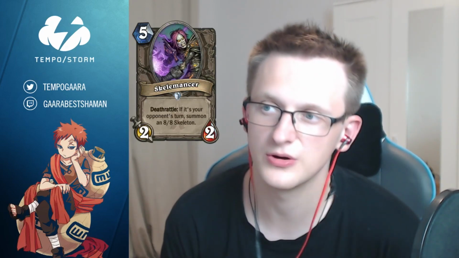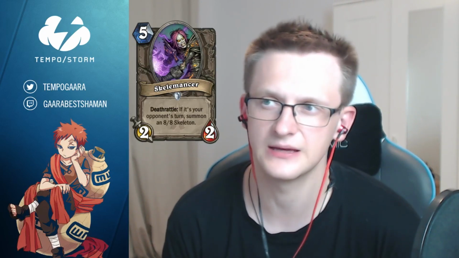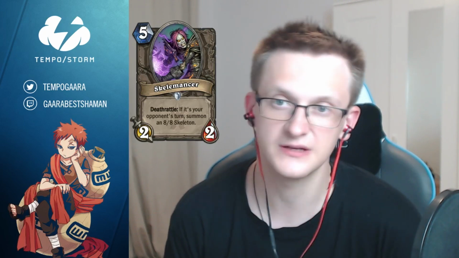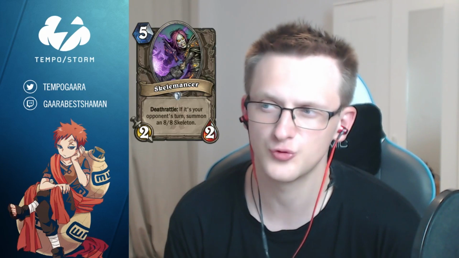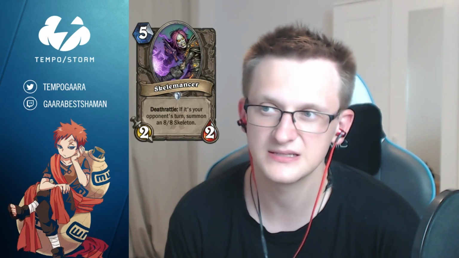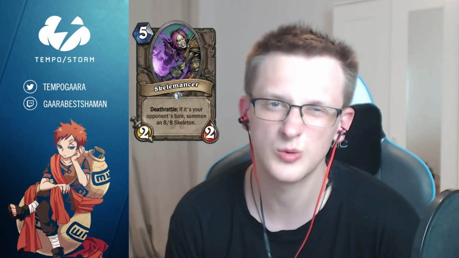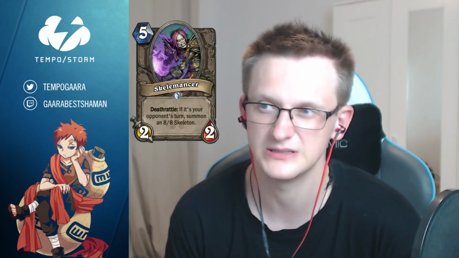Definitely, if it's your opponent's turn, you gain an 8/8 skeleton, which is pretty big. So the first thing that comes to my mind is it's very expensive. 5 mana 2/2 is horrible, and the opponent can just silence it or not kill it. You can Potion of Madness it, and the only situation where this might be effective would be if you play Taunt, like Sunfury Protector or Defender of Argus. Then your opponent really doesn't want to kill it, but he kind of wants to ignore it.